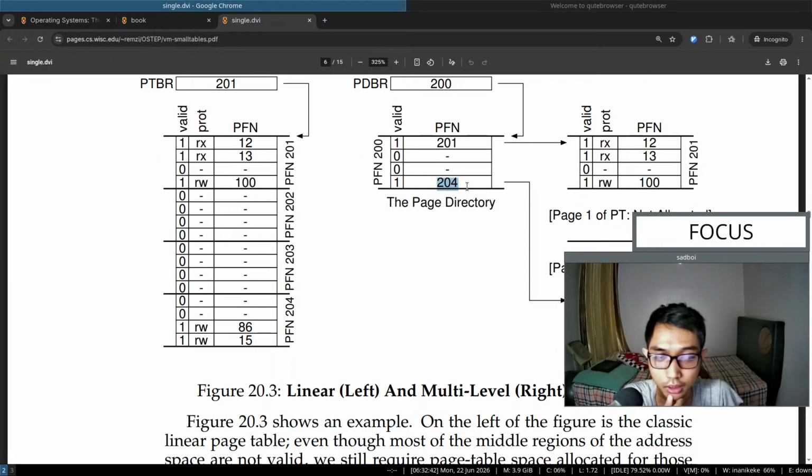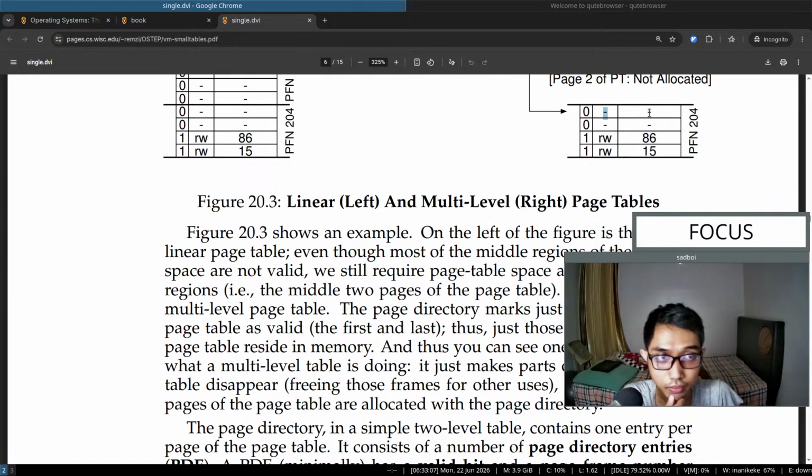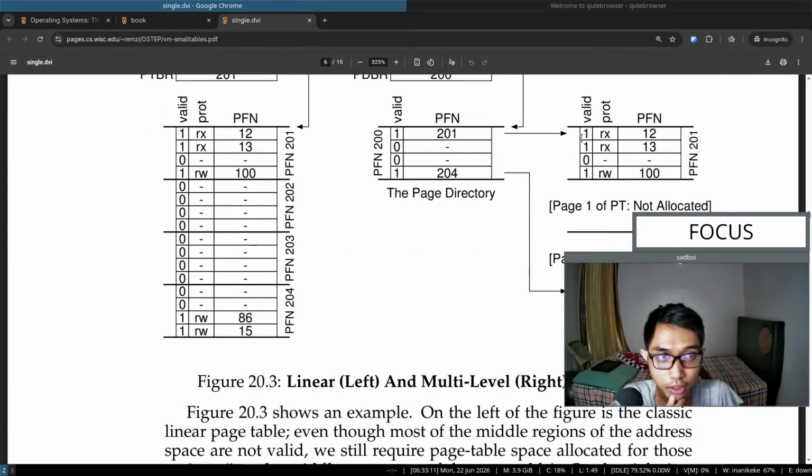And inside this page directory, this page directory entry, I assume there is some kind of smaller page table here, and each of these small page tables, right, has its own page table entry.